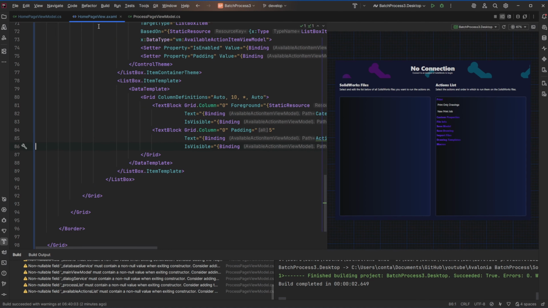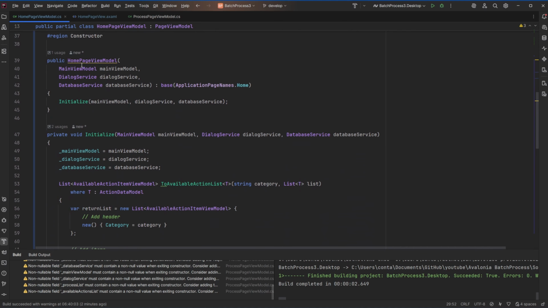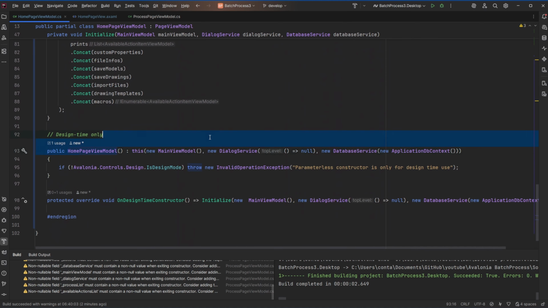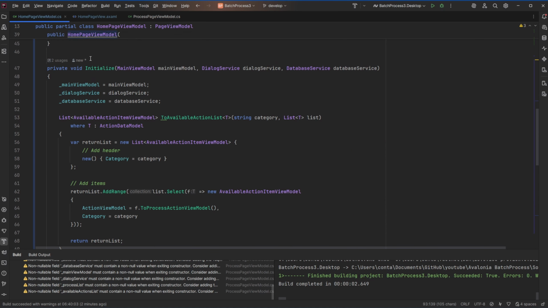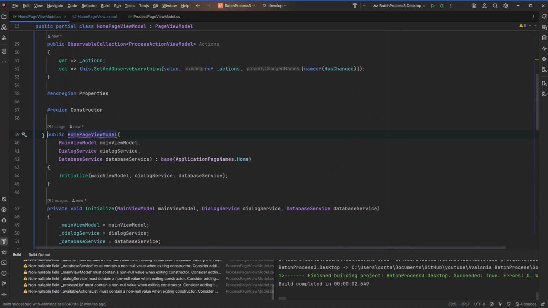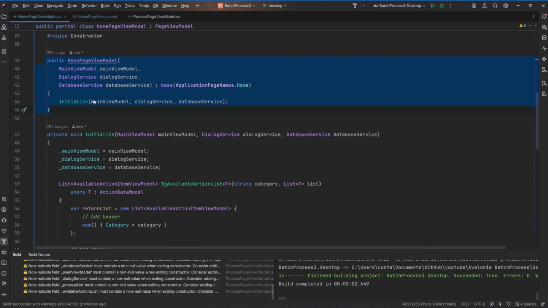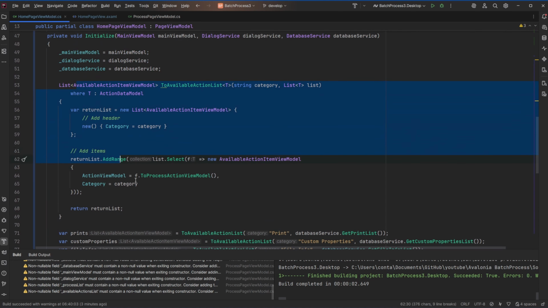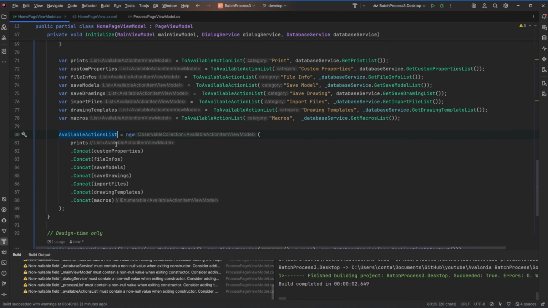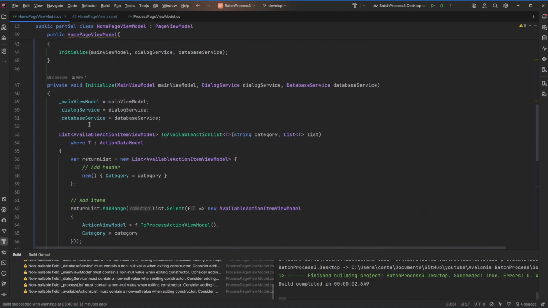So we know already from doing that that this code is running, because we'll get the design time constructor here. This will check that we're in design time, and it's happy that we are. So it's going to run the main constructor up here. It passes in a bunch of newed up view models and services, which are good enough to still call and fetch the database. It calls into initialize, does all this, and this then fetches the list from the database, and that's why it appears. So the binding's all good, but we now want to remove this duplicate code.